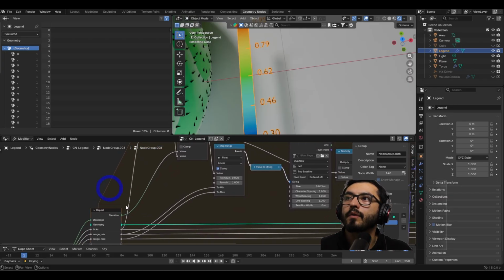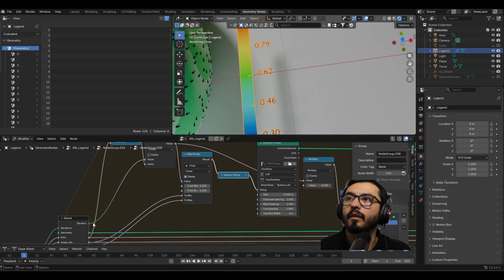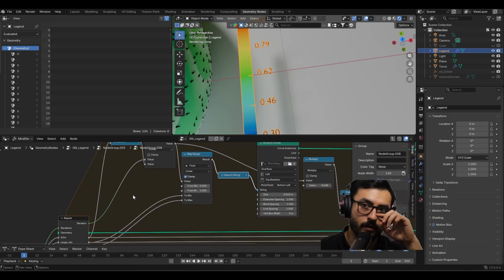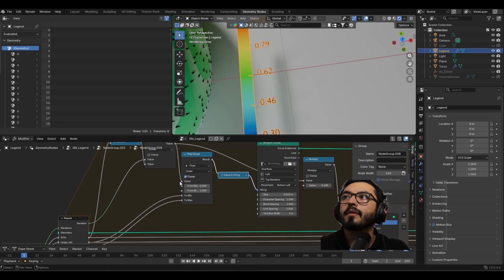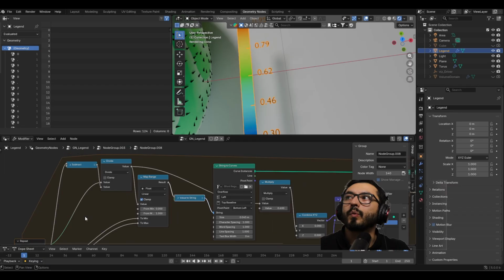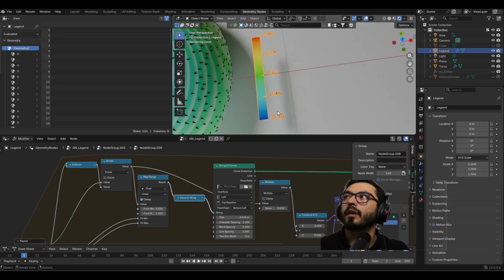So this will give us actually the current iteration, for example 1, 2, 3, divided by the maximum number of divisions that we will have. So if we map this value between 0 and 1 to the range minimum and maximum, this will give us these values. So this will give us 0.3. What we are doing is taking the maximum and minimum range and discretizing it into a fixed number of values here.